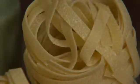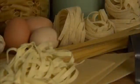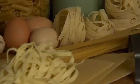Of course, fresh is best, and authentic Italian pasta has texture and flavour characteristics that are difficult to replicate with dried alternatives. Having said that, there are a multitude of dried pasta options that keep well, so it has become a staple in many kitchens across the world.